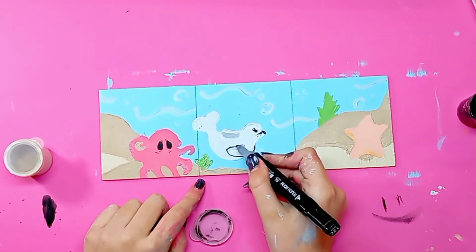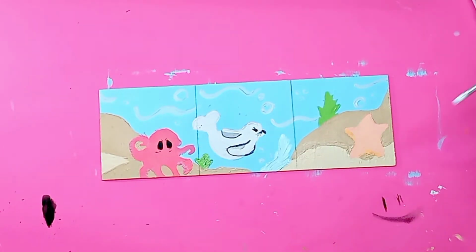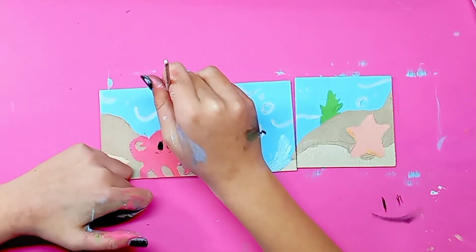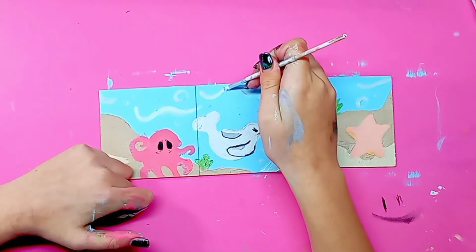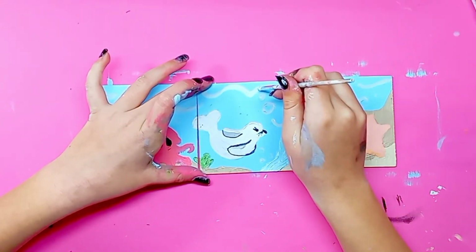Then I added a black outline to my little seal's flippers with a permanent marker. I went over the white wavy watery things again and then did some last touch-ups to the blue background to neaten everything up.